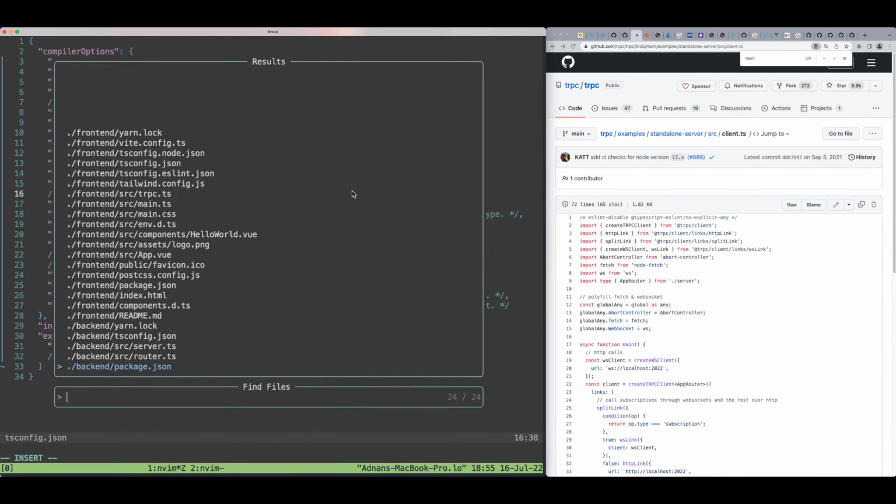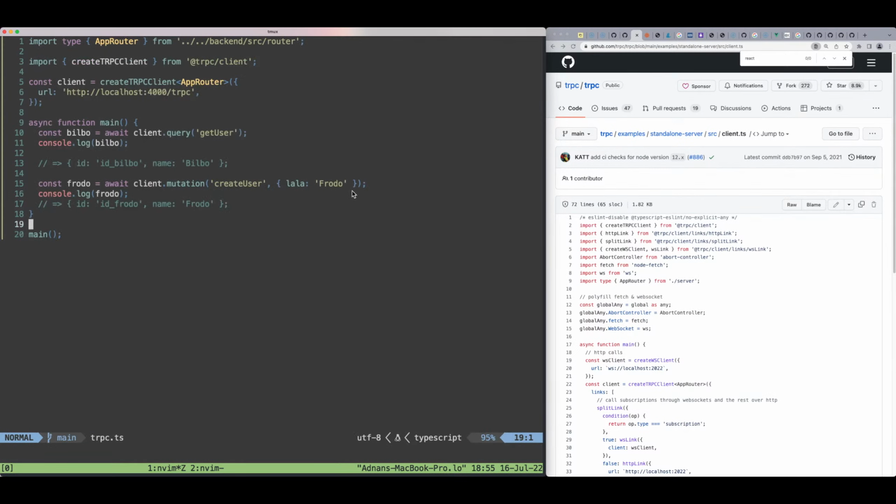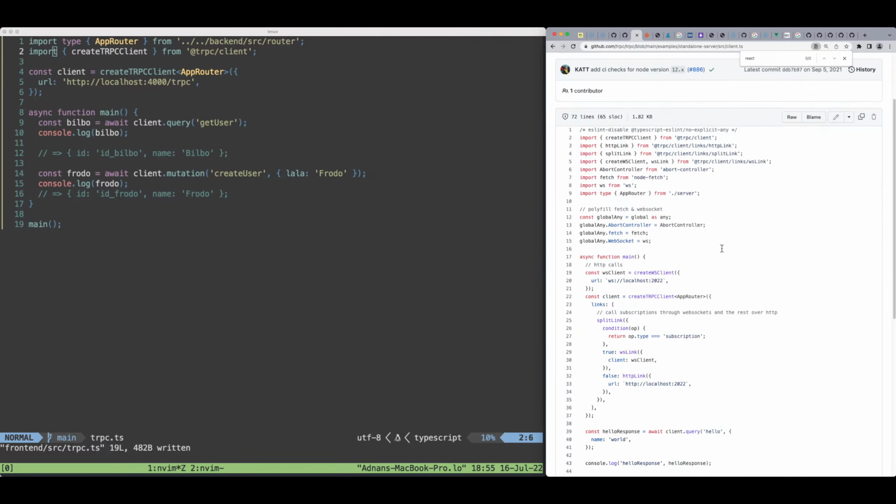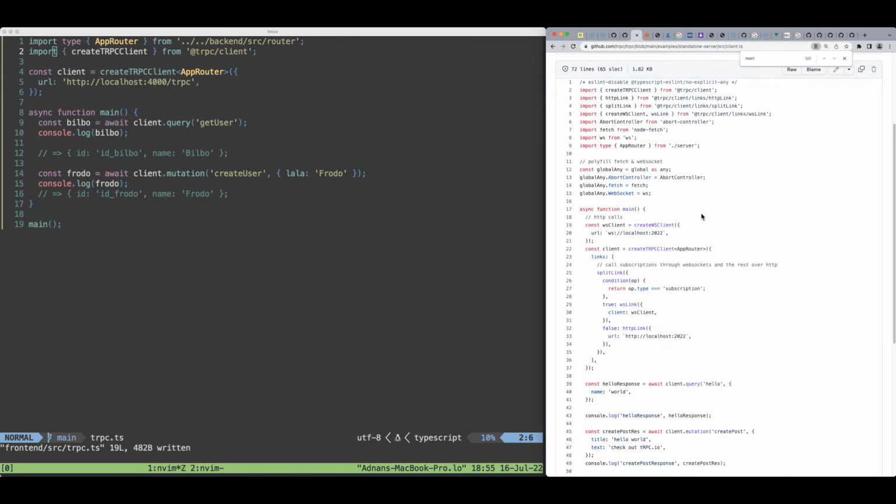Client, let's get into our front end tRPC. And here's where our client setup is. So tRPC client from client, yes. This linking business, which really shouldn't impact types. Fetch. I don't think that's impacting it. I don't know whether somewhere under the hood there's like a fetching something that's making types come through. I doubt it. Unlikely.